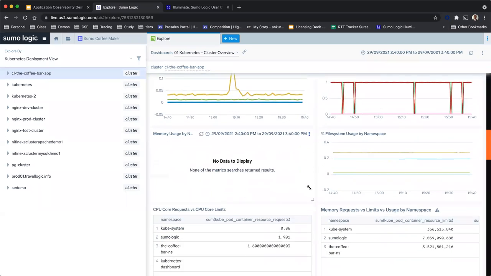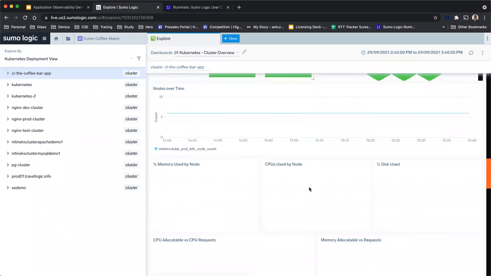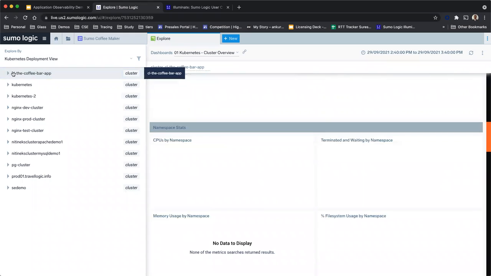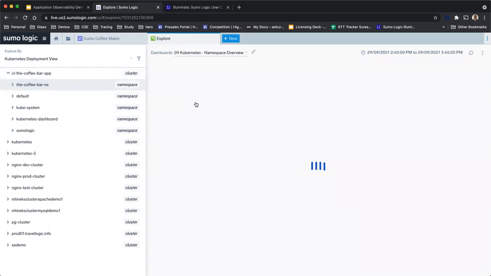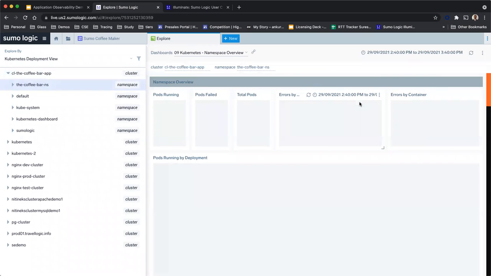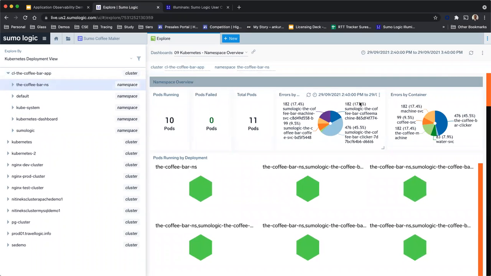There's a lot of metrics that we collect, which helps to show the status of the cluster. And from here, I can go to my different namespaces. The moment I choose a namespace, I can see the details about my namespace over here. So like this, I can easily navigate between various different hierarchies within my Kubernetes cluster. And here, I can go ahead and look at any other namespaces that I have.